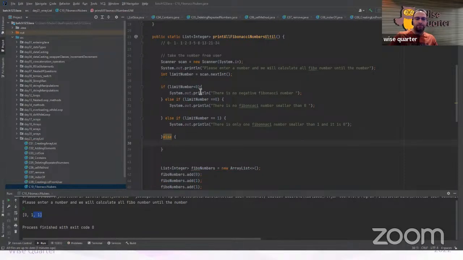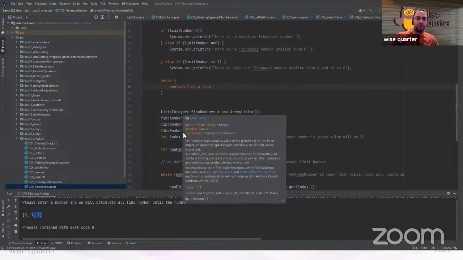If one of them is true, if the limit number is minus number, it will print this. If it equals to 0, it will print this. If it equals to 1, it will print this. If none of them are true, I will create a Boolean here. Boolean flag will be true. If none of them is true, flag will be true.